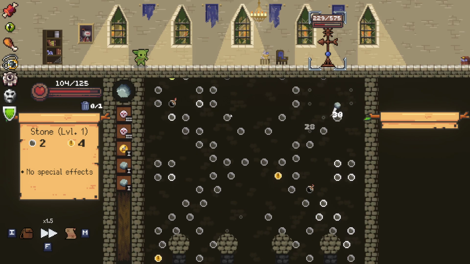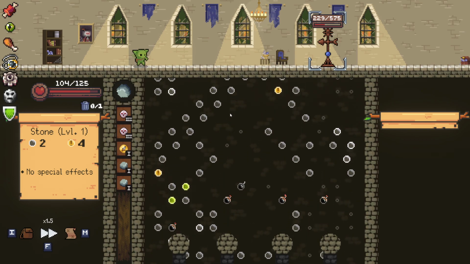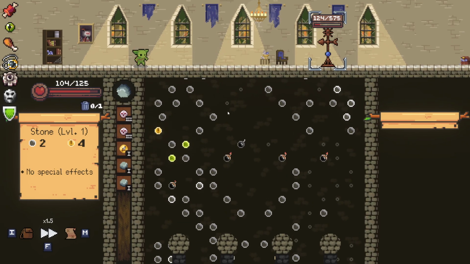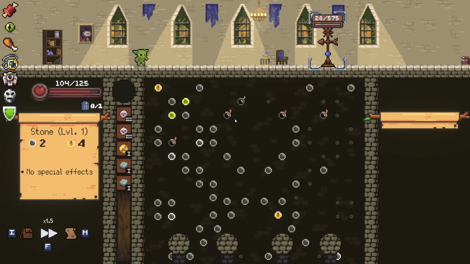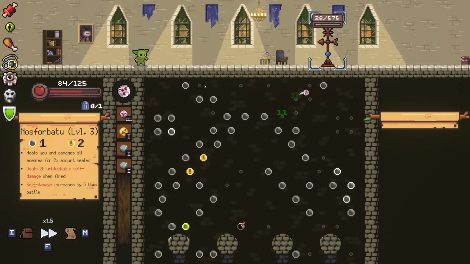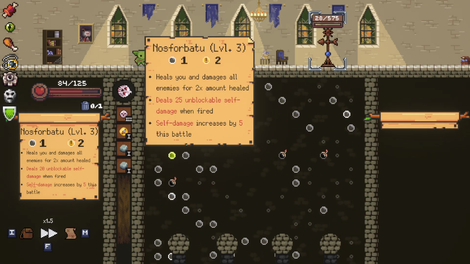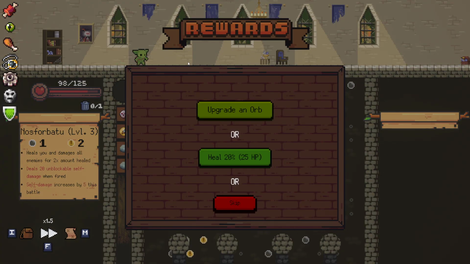Very good indeed. There we go, that should help us out a little bit. Lots of bombs, 3 to be exact. There's double there, so let's go with the Nosferatu and hopefully we can outdo the damage. Probably not there. Probably took more damage, but never mind.